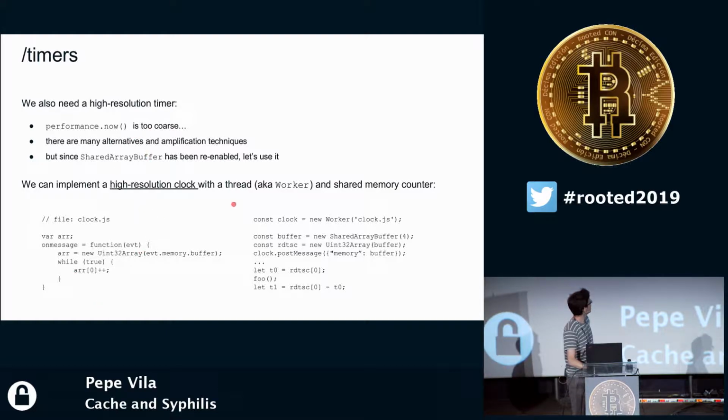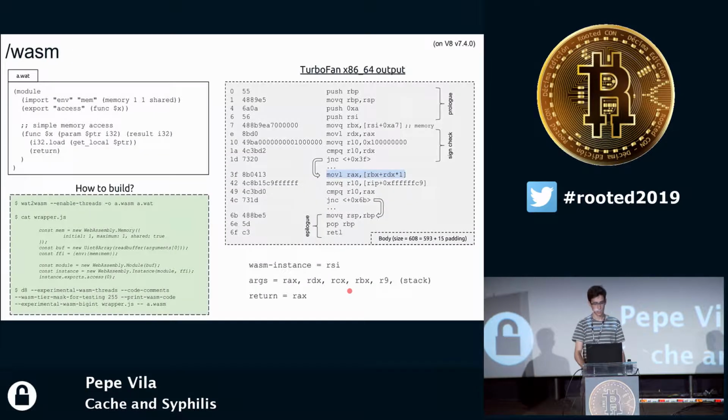So this is an example of the code in JavaScript. We have a worker, and when it gets a message, it will start a while true loop and increase the counter. The main code runs here, the worker here, the allocation of shared memory, and the reference is passed to the worker, which increases the counter, and here is how to measure time. We execute the function to measure time, we access again, and we get the difference of the counter, which will produce the time difference.